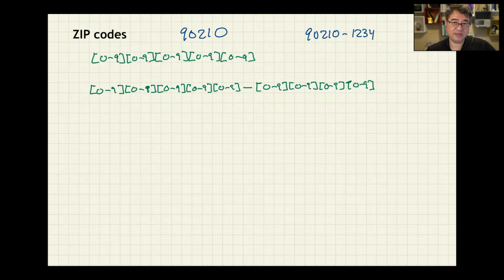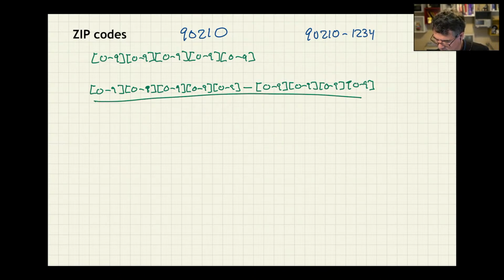But we want to be able to match either kind of zip code, either the 5-digit or the 9-digit one. So we just slap an or on there. Yeah, so we basically do this thing or this thing. Or we could do this one or this one. Should I write it out?